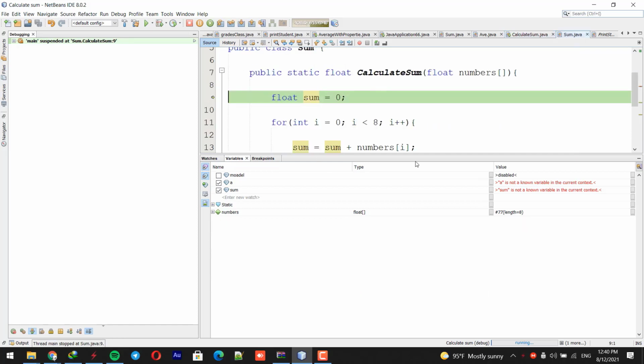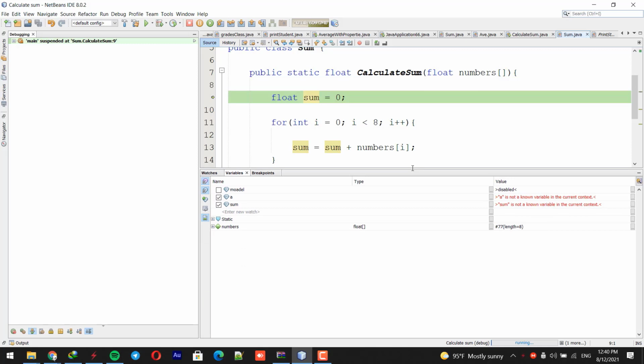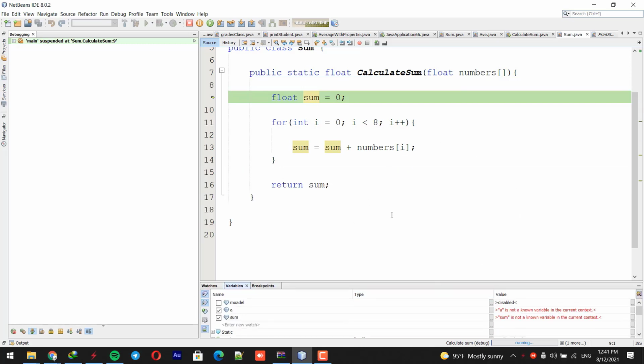Here, it will send me to my class to calculate the sum of the numbers. And as you can see in my numbers array, I have the exact same values that I had in my nums array in the main project.